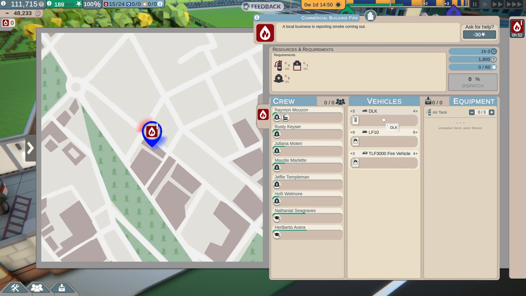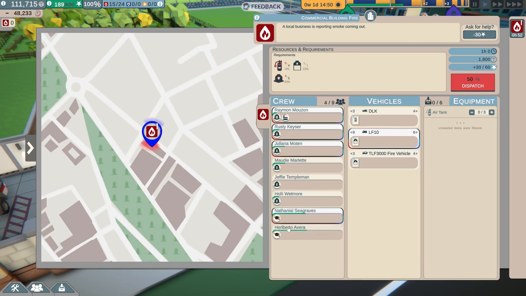So let's go ahead. We're going to send out a truck because we need a water tank. So let's go with the LF-10. See, we're going to put some of our veteran firefighters out. And then let's go ahead and stick some of the newbies. So I think the newbies are these rookies. So I want to have a couple of them out there to get some sort of experience. Okay, and let's go ahead and give them... I've only got three air tanks ready. Okay, so we're going to have to dispatch them at 90%.